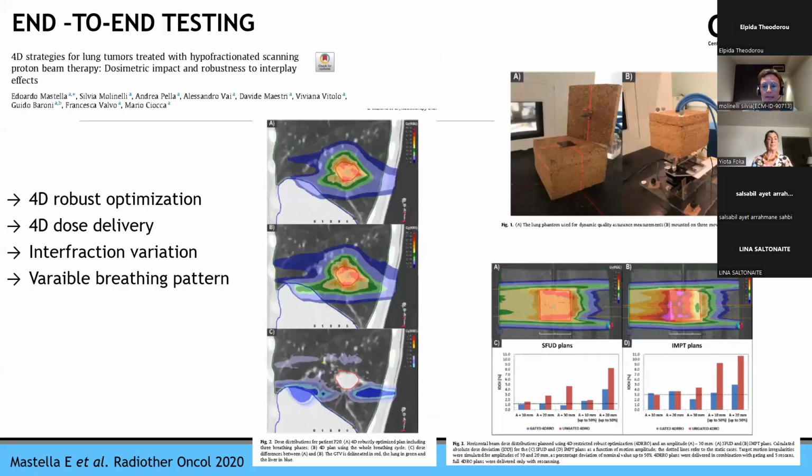Then we did an end-to-end test of our system. We actually did it to see if we would be able to treat lung cases, but we actually treated very few of them. We are mostly concentrated in the abdominal region. But anyhow, we chose our few cases and several cases from the literature, for which we had the availability of reevaluation 4DCTs. We did the robust optimization, as I explained before, and then we checked the interfraction variation on the reevaluation CTs.